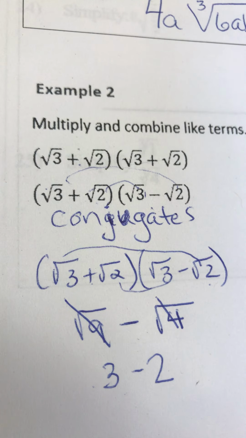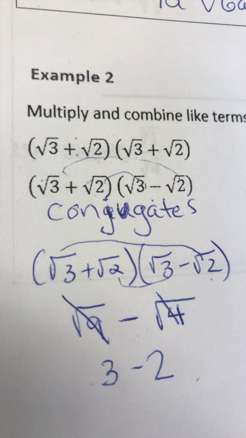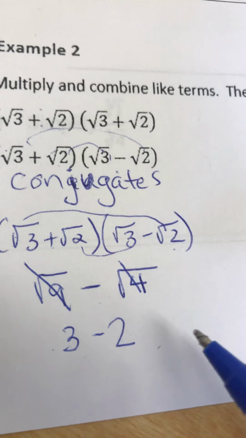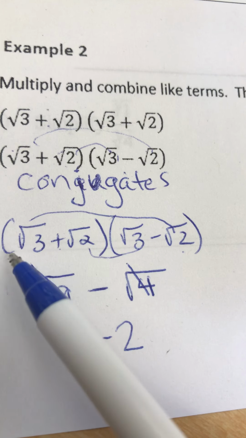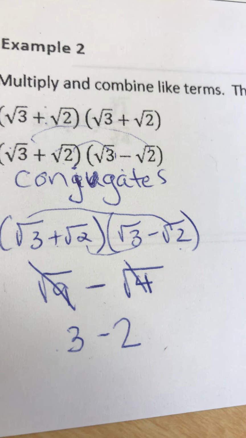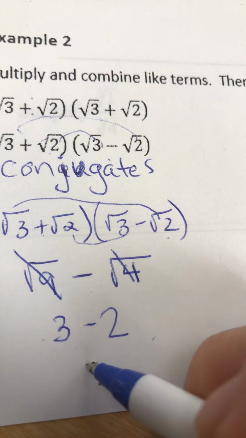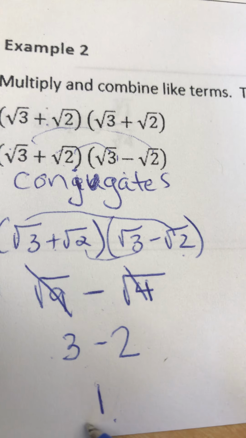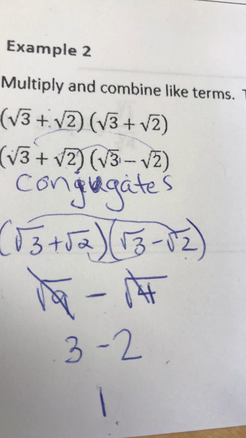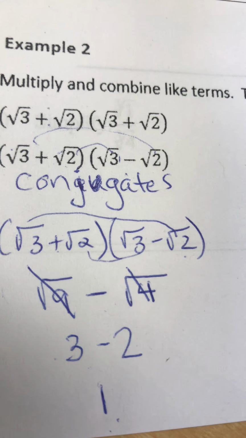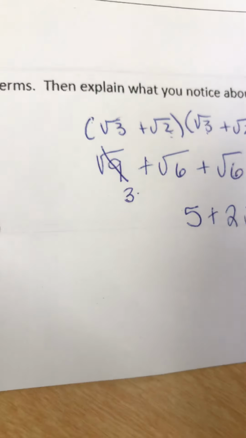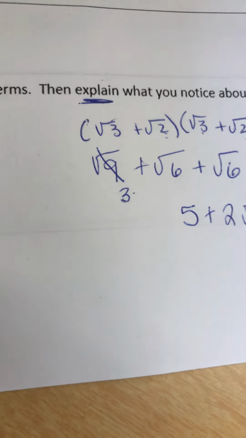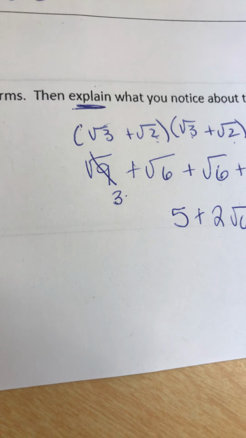Notice these are all whole numbers. Remember what we said about denominators? You cannot have something irrational. So whenever we're doing this, do you notice the radicals disappeared? Now this can simplify to 1, but it doesn't always have to come to 1, but it does need to come to a whole number, okay? So it asked you to explain what you notice about this, and know that explain means you need to say in words on the regions, okay?